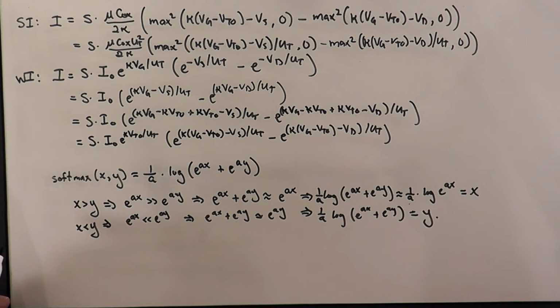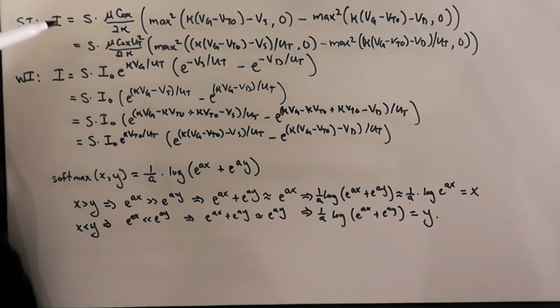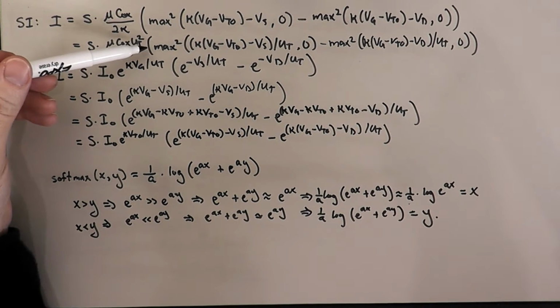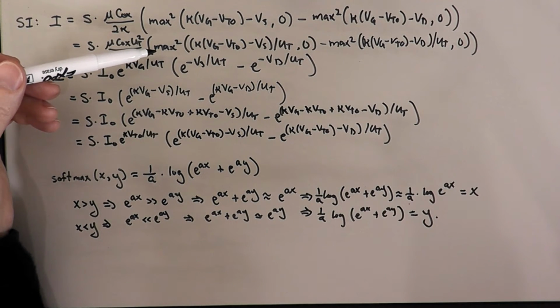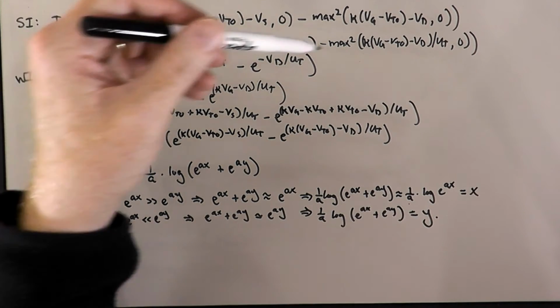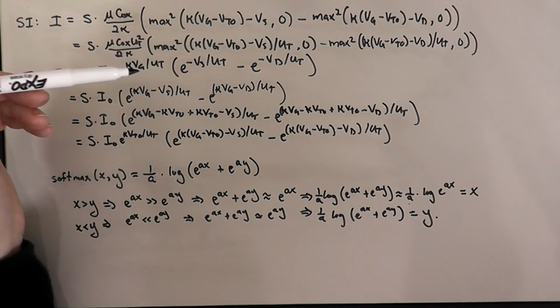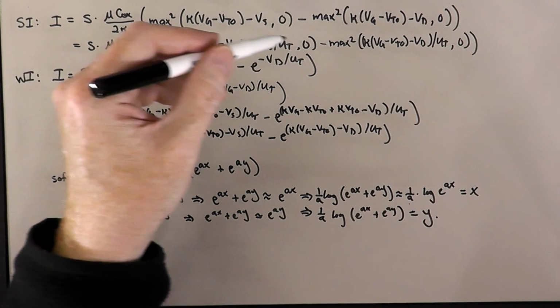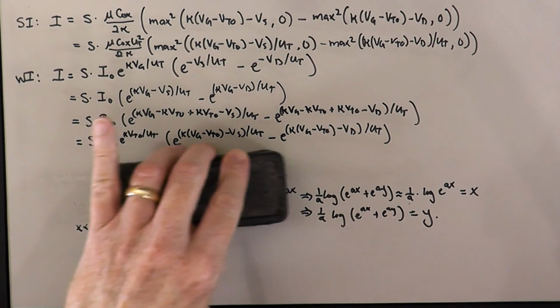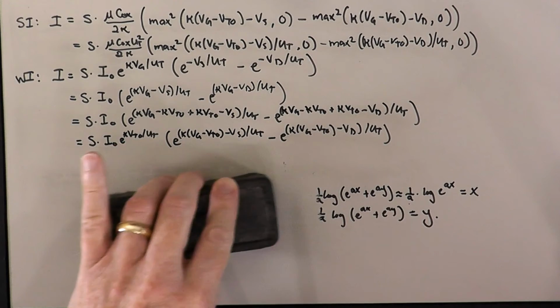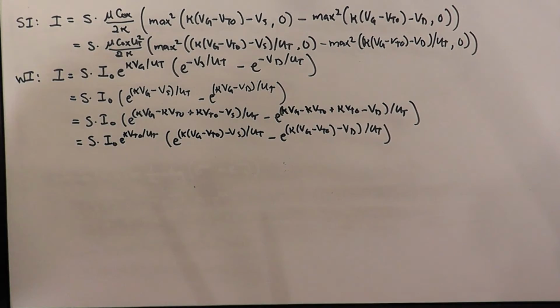So why don't we try putting the softmax function into the strong inversion model and see what happens. Instead of carrying both the first term and the second term along, let's just concentrate on this first term, and that would correspond to the saturation current. So I'm going to leave the strong inversion and weak inversion models up here and basically concentrate on the first term.